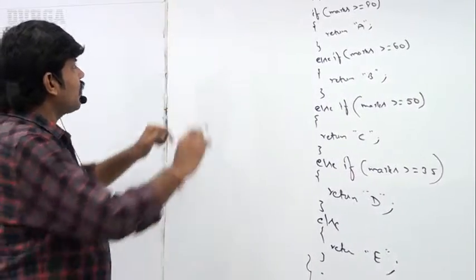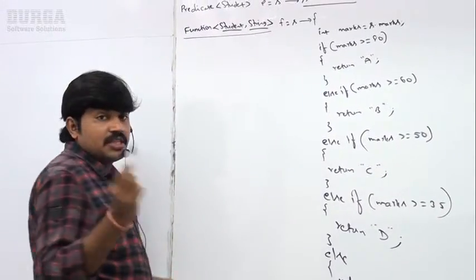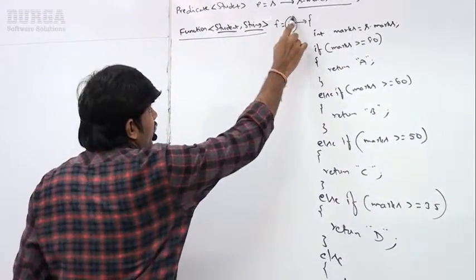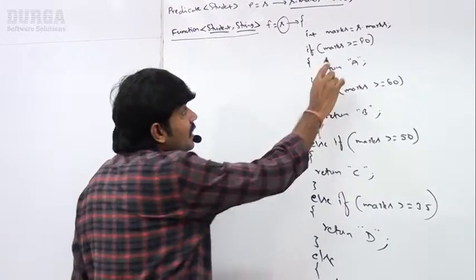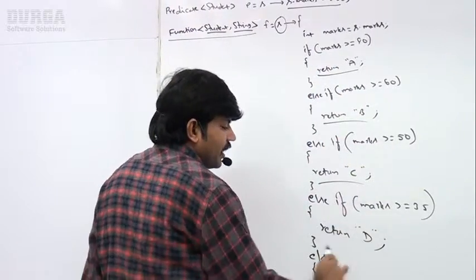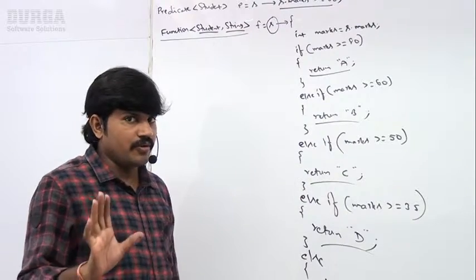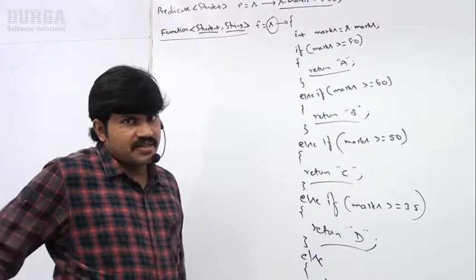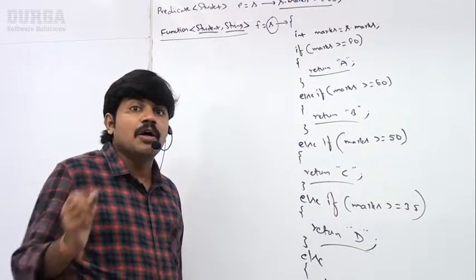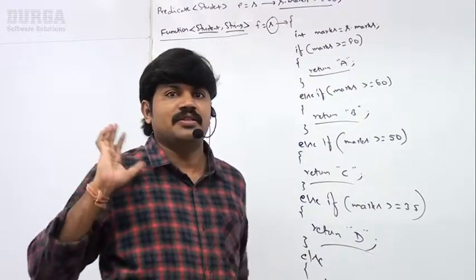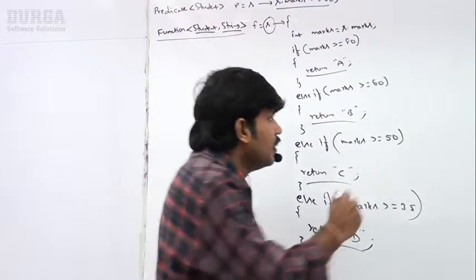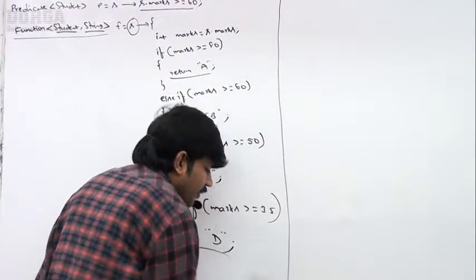So here I wrote a function. This function is always going to take a student object as argument and return the grade. Are you getting that? It has to return what? Grade I have to return. Now the function is ready, the predicate is ready. Now my requirement is how to use the consumer concept. This is important, right? So now observe that carefully.